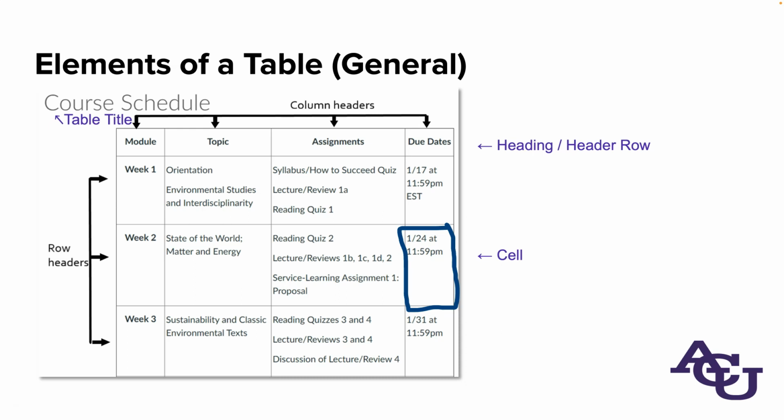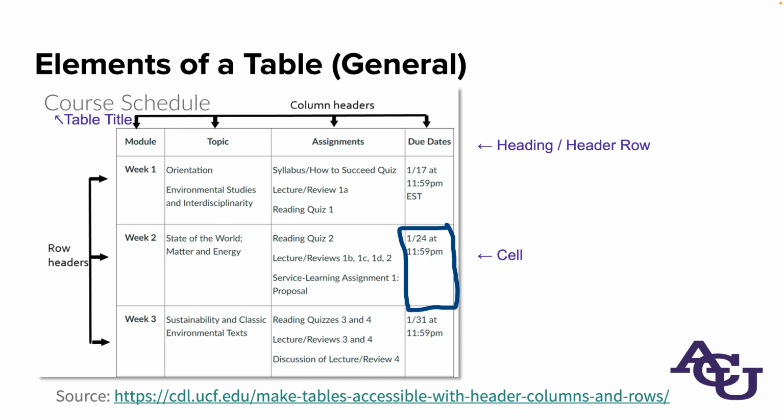And then you may have on the left side a set of row headers where the information needs additional labeling or benefits from additional labeling. That's the same idea as with the header row at the top of each column having a label. Well, this is the column at the start of each row having a label for what's in that row.